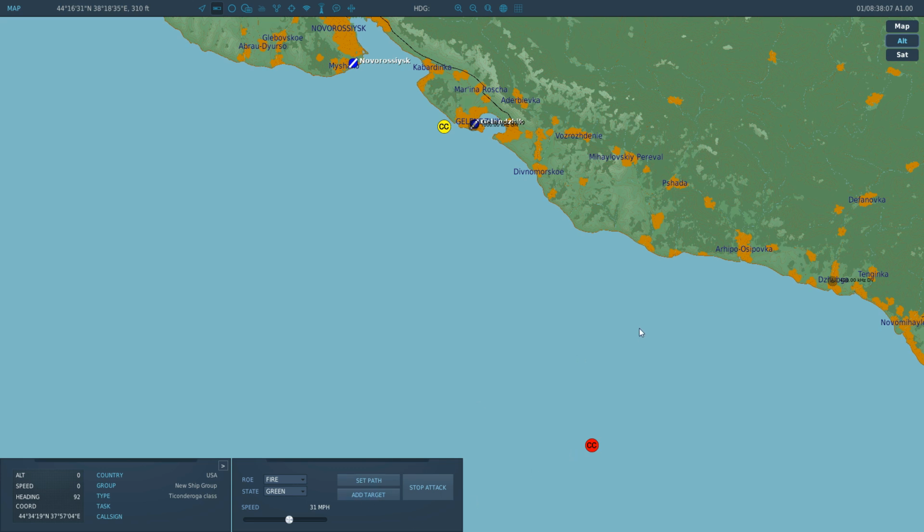So let's see what they do in green state. I'm refusing to move. Now this is pretty typical, I must admit. So what I like to do is go in, go out, select him again, select another path, maybe with 2 points in it. Left, right click, speed up time a bit, and then there we go. Sometimes it can be very clunky, like I'm describing for the Moskva. Sometimes you have to set a course twice for him to listen. I don't really know what the reasons are, but just try not to get frustrated. It will work in the end.